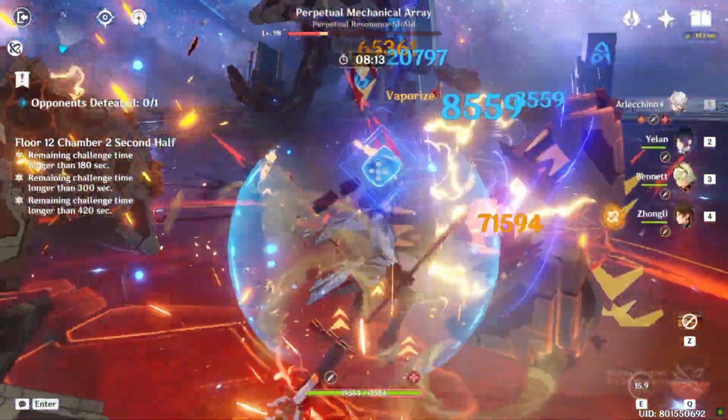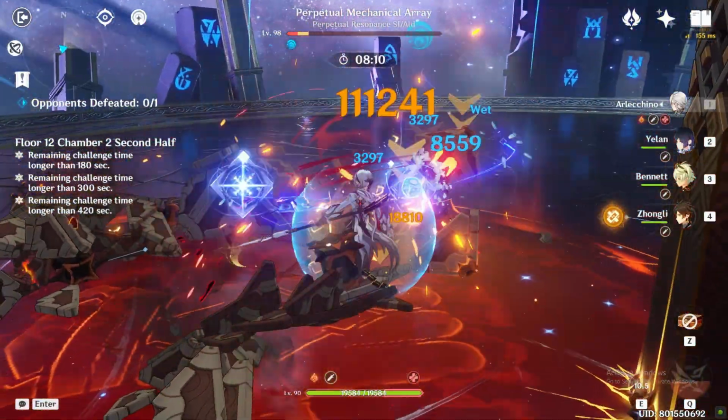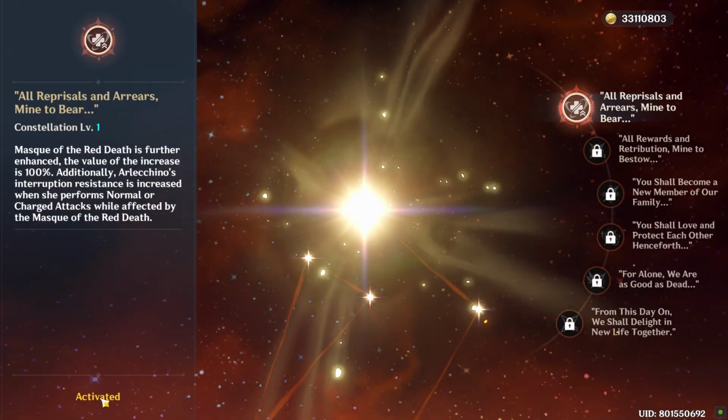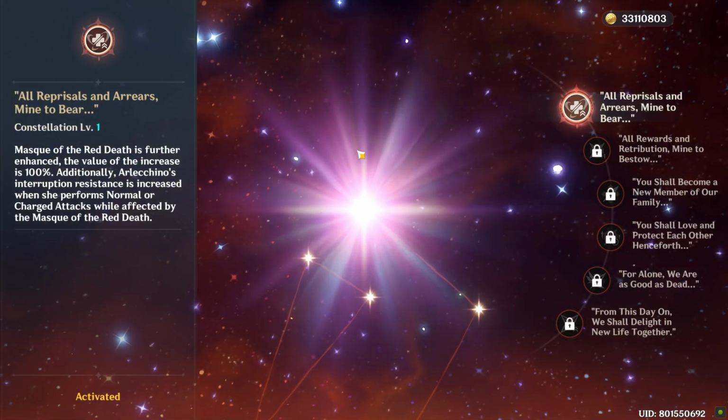In this video, I will make a detailed comparison of one of the most popular and best constellations in the game, Arlecchino C1 with her C0, and let you know how much of an upgrade it is in practice. Without any further ado, let's jump right into it.